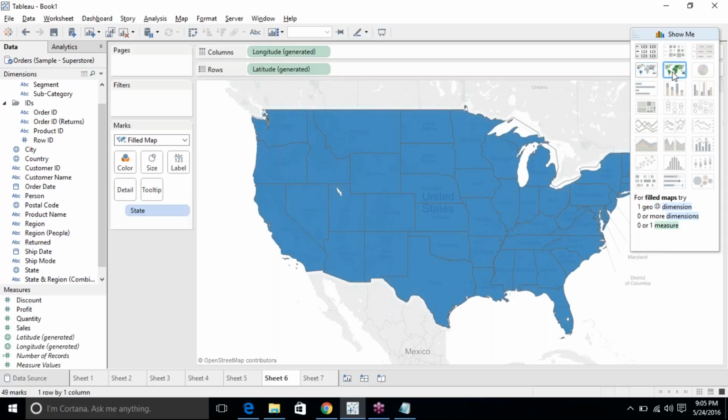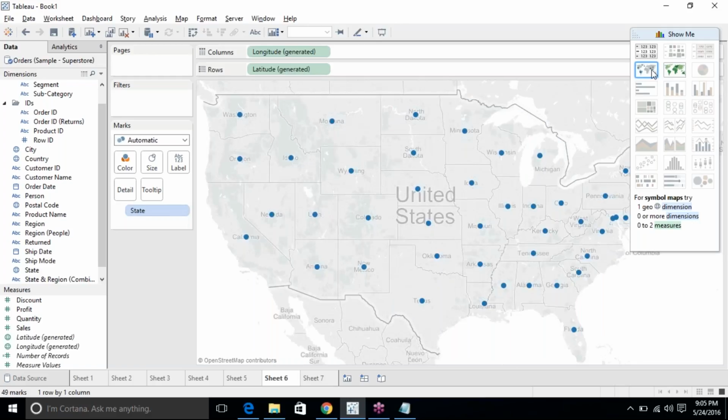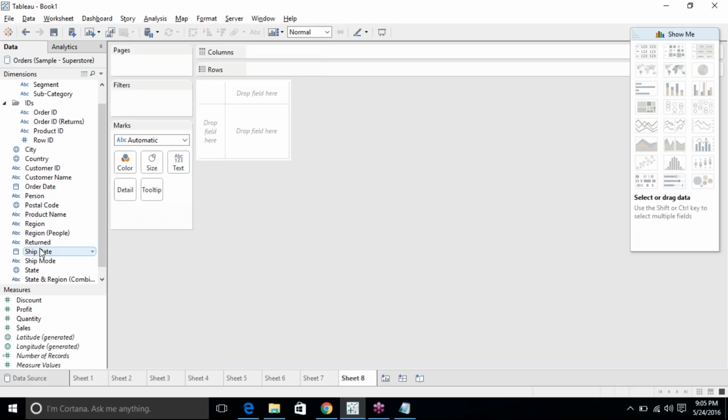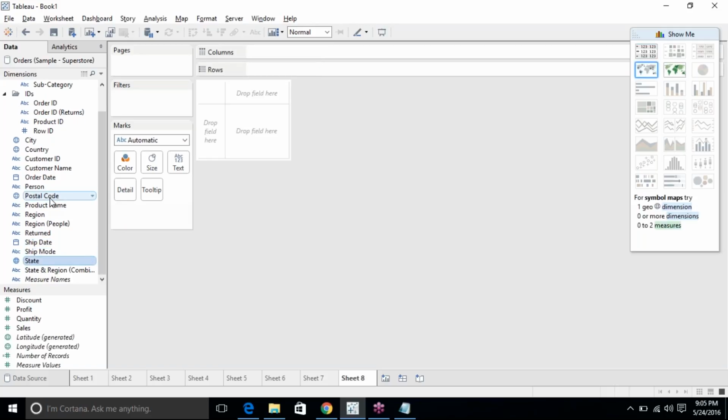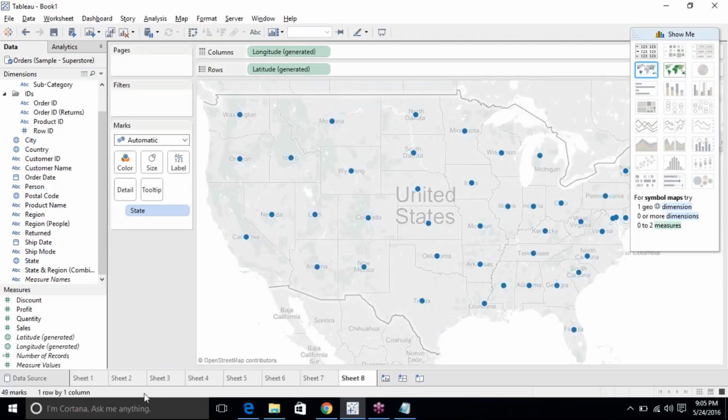Now we were thinking of exploring these two options. This is a field map and this is a symbol map. Okay. To generate, what we'll do, you can select any geographical type. So state is a geographical type, postal code, city, country, all of these are geographical types. So you can simply double click that option and your map is generated.